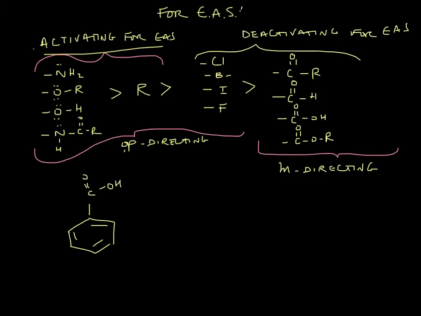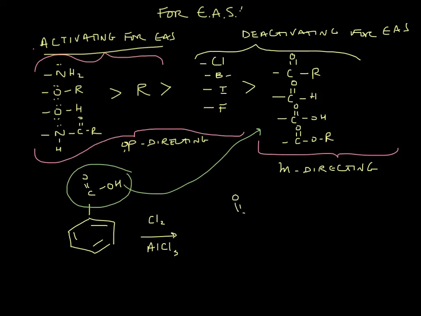if we then take that reaction and let's just do chlorine, so Cl2 and AlCl3. That would be electrophilic aromatic substitution that would add on a chlorine. But because the group that's on there already, which is a benzoic acid, falls into this meta-directing category, then your chlorine, when you put that chlorine on, is going to show up meta to that group, or meta to the carbonyl, which means that your major product would be this one right here. So notice that that chlorine is meta to the benzoic acid.